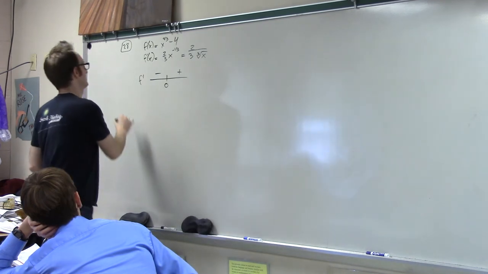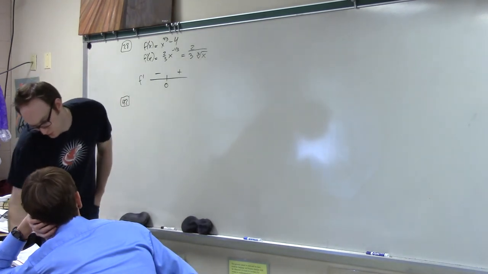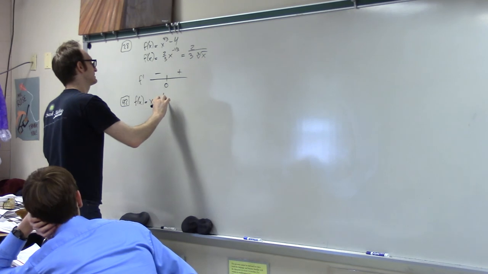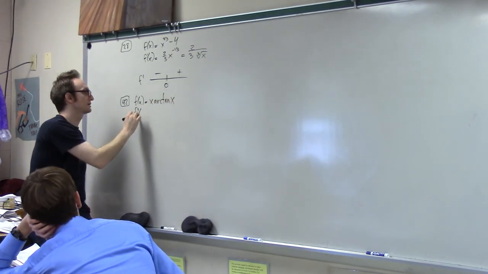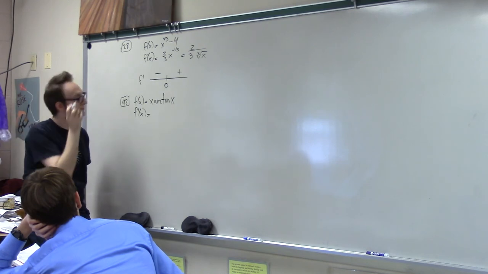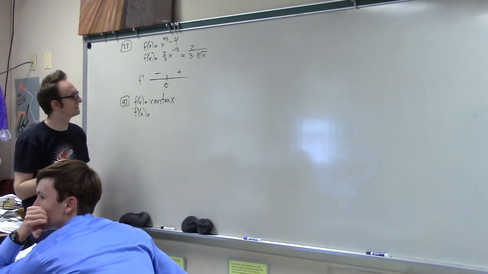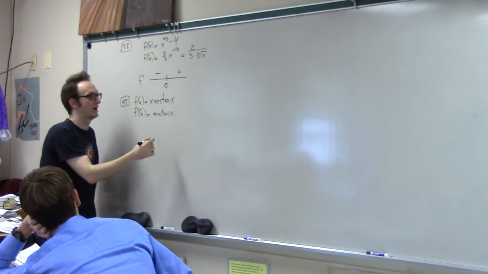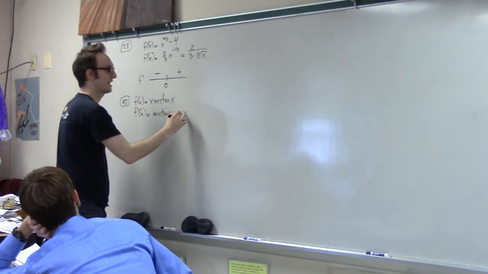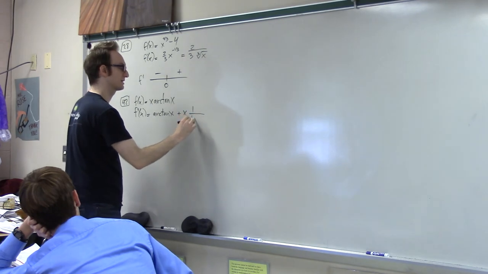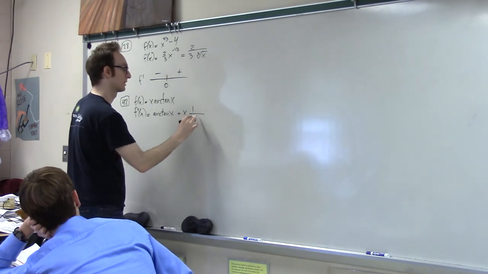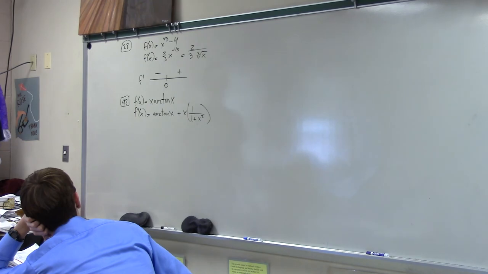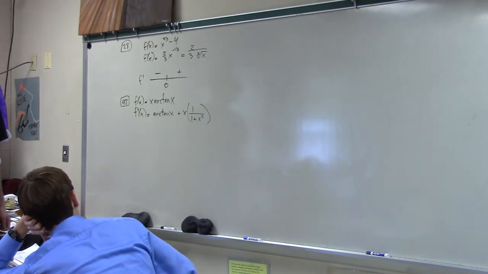42 is a little kind of advanced problem. x arctan x. All right, how are we going to do this? Well, we differentiate. Also, if someone could raise the board, that'd be awesome. We differentiate, and we get the derivative of the first times the second, so that's arctan, plus the first times the derivative of the second, and I just know that the derivative of arctan is 1 over 1 plus x squared. So what I have looks kind of like that, and I would like to know when this is 0, if ever.